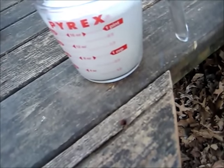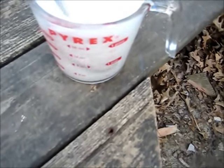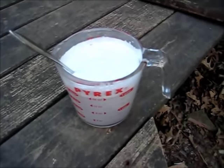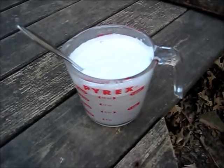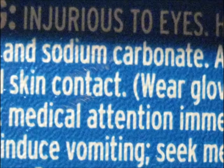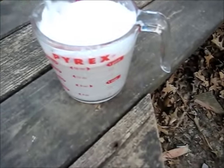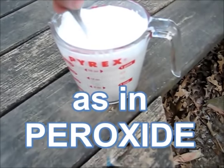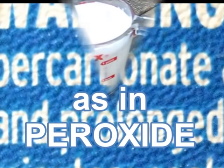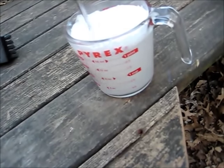So once you pour this in here, you do have to use it. The reason it comes in a powder and not pre-mixed is you have to use this stuff pretty quick. And what sodium percarbonate means is there's also something called sodium carbonate. And the per is the peroxide, as in hydrogen peroxide, that they have combined with the carbonate. So it's percarbonate, sodium percarbonate. And when this mixes with warm water, it releases the peroxide. So you're actually dumping hydrogen peroxide on here.